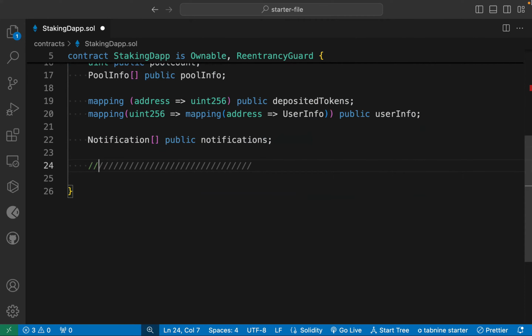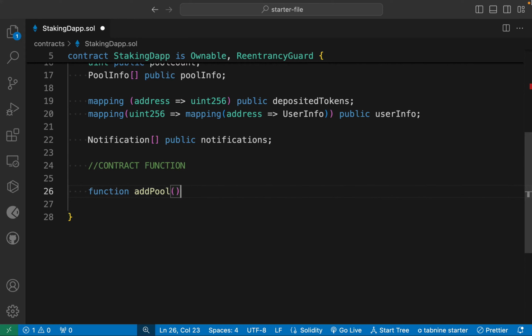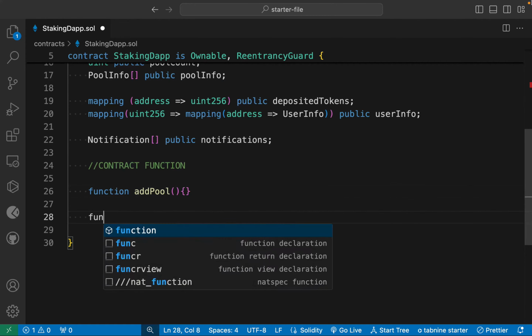So let's call this contract function. The first function we have to build is addPool. So let's call this addPool, and let's build the skeleton first. This is the one function we have to create. The second function we have to create is deposit.